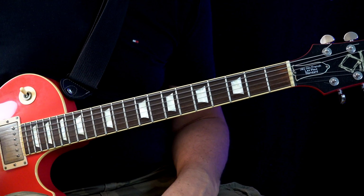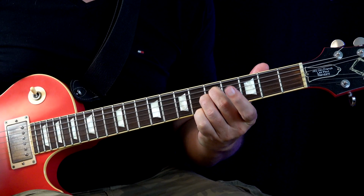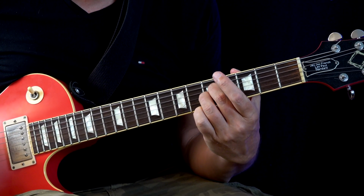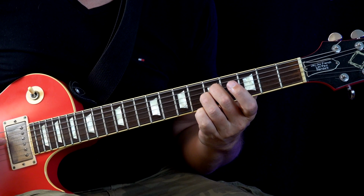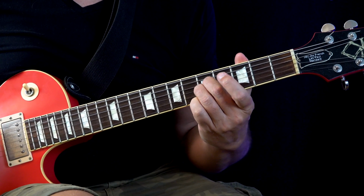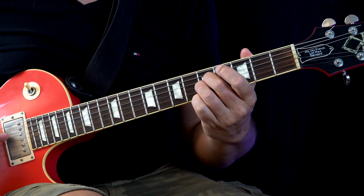Now we're going to the A minor. Now we're playing this one. What is this? We're pressing the 5th fret on the D and G strings, and the B and E strings are open, so this creates an A minor 9 chord. And here we also make this flyaway effect, the spaceship effect.